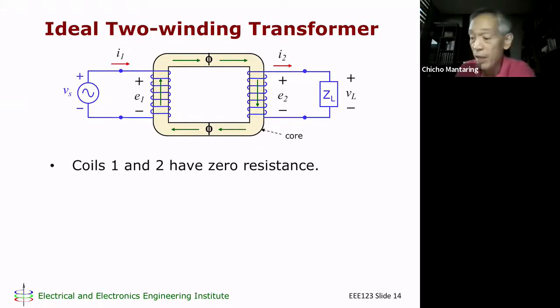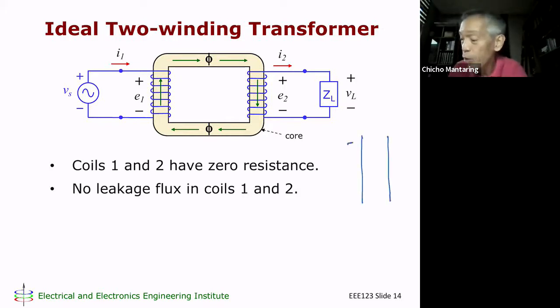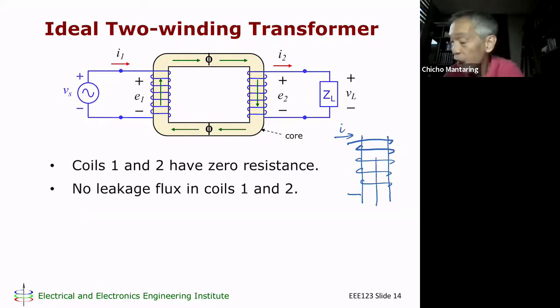But in an ideal transformer, if we say the transformer is ideal, then we just assume that coils 1 and 2 have zero resistance. Okay, number 2, we assume in an ideal transformer that all the flux that is produced at the primary is only flowing through your core. In other words, there is no leakage flux. So sinabi ko na kanina that typically you're going to have some leakage flux. In other words, if this is my core, if I have a coil like that, so if this is your current I, so your flux is going to be in this direction, no? Your flux. Pero meron ka ring flux dito. Meron ka ring flux dyan.